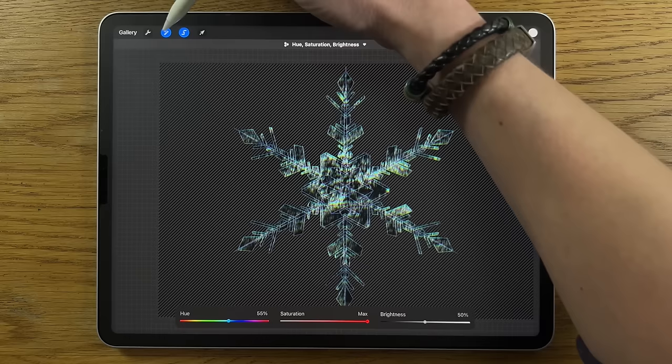What I'm going to do now with all of those layers is pinch them together. Bit tricky to do, but there you go. So all in one layer. I'm going to go to the snowflake with the eraser set to the soft brush with an airbrushing 2% size, 50% opacity, and I just need to get rid of some of it.